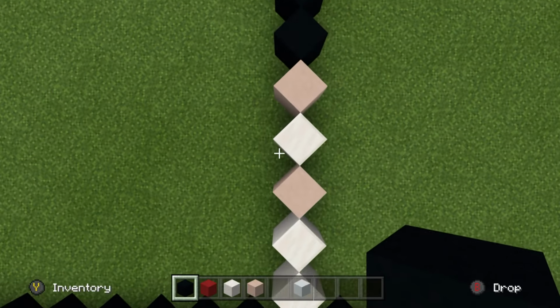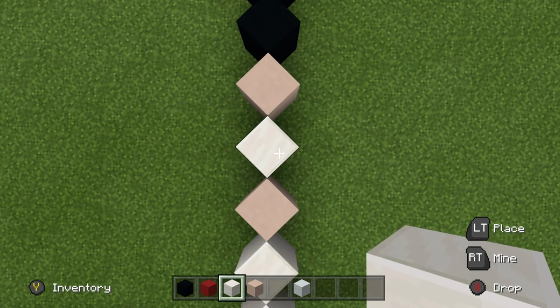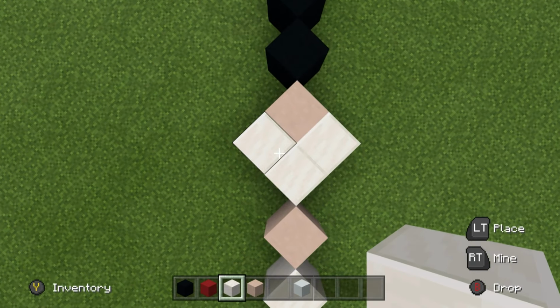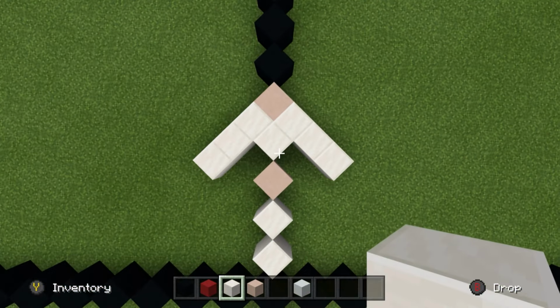We're basically going to start with the second block of quartz because I think it will be easier to make some features. So the second block of quartz is actually where the mustache begins. I want you to extend the block of quartz up to the left and up to the right, and then take those blocks and extend down and outwards each by 2, kind of making an M.